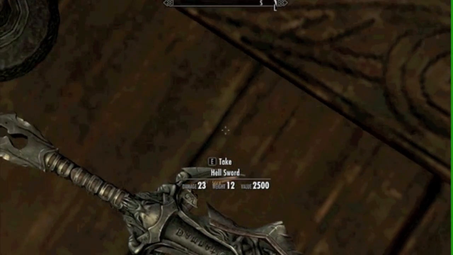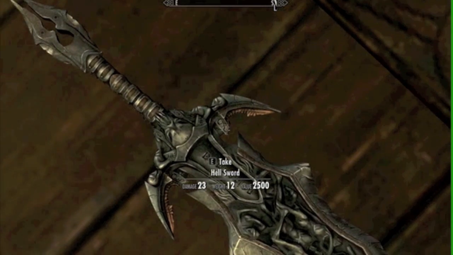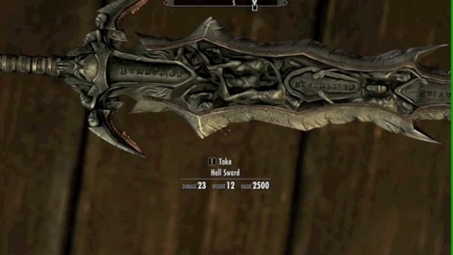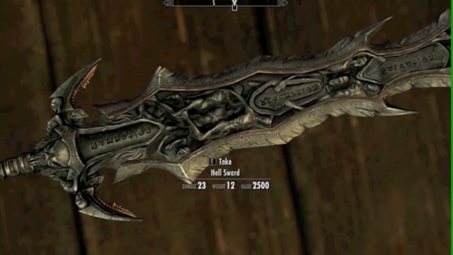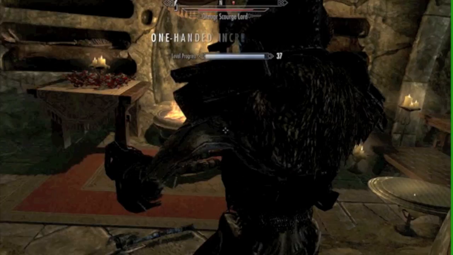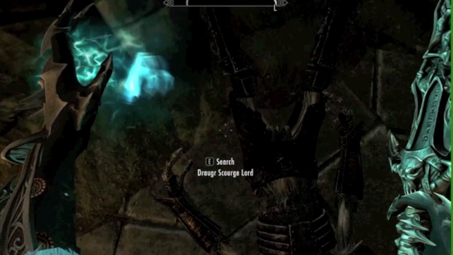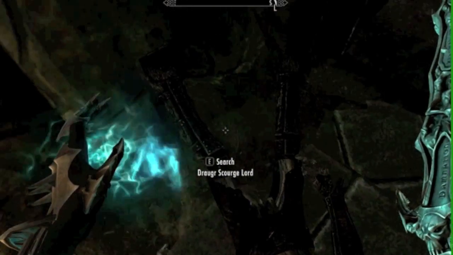I'd also like to acknowledge the fact that this weapon is a very useful weapon to use with a base damage of 23. That is without any perks, enchantments, or smithing upgrades. I mean, if you enchanted it and made it a legendary weapon, it could turn this into this in seconds.